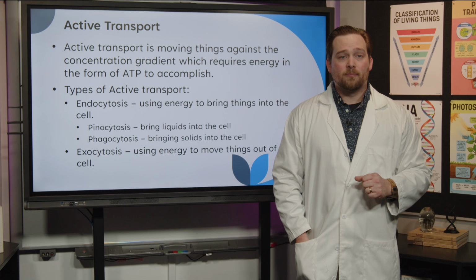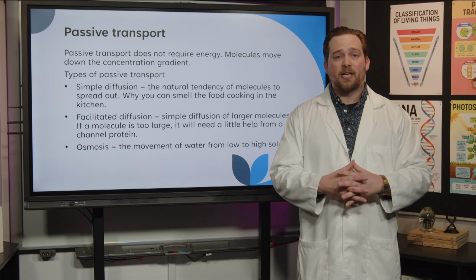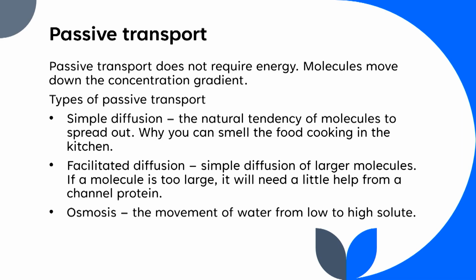Okay, great. So let's look at some different examples of passive transport. Passive transport does not require energy. Molecules move down the concentration gradient. There are a couple of different types of passive transport. First of all, we can have simple diffusion. This is the natural tendency of molecules to want to spread out.